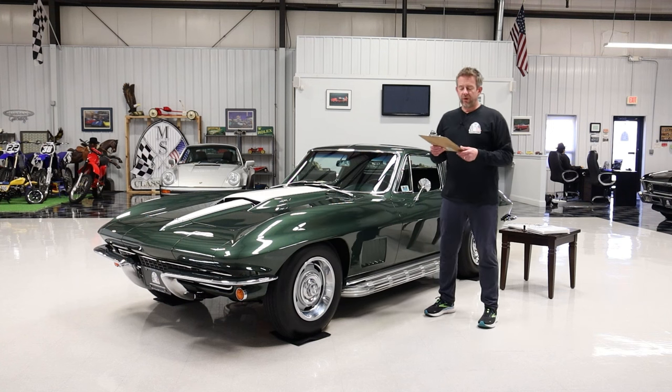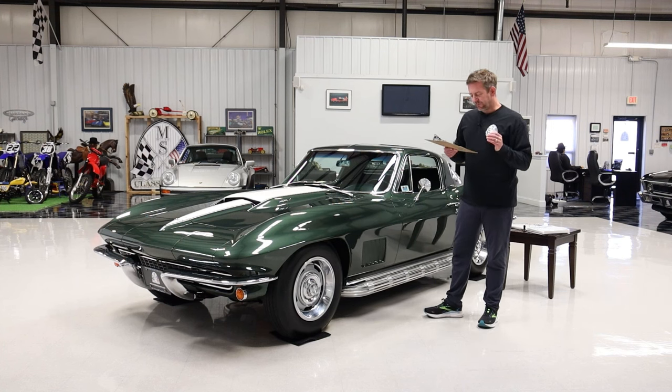This is where it gets interesting. The car underwent a frame-off restoration by Neighbors Brothers, which is a well-known name in the Corvette community, completed in 1990. That same month — February 1990 — the car was taken to a car show and won Best of Show at the Houston Classic Car Show on February 18th, 1990.